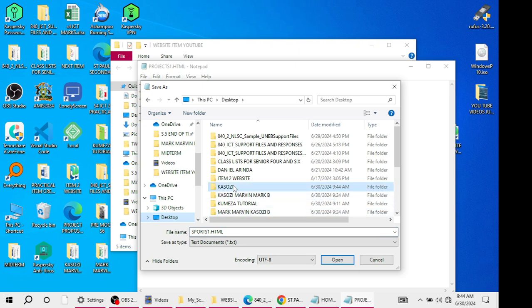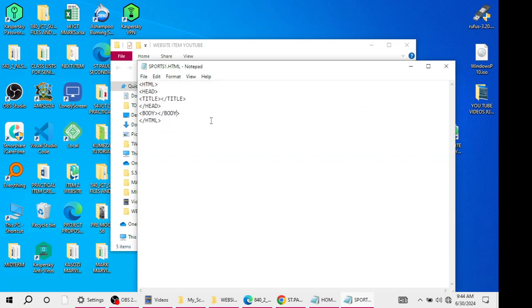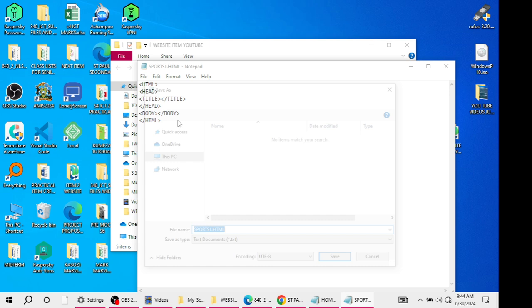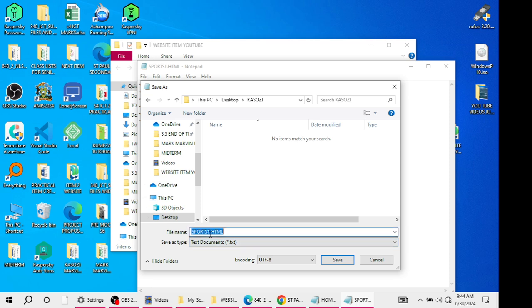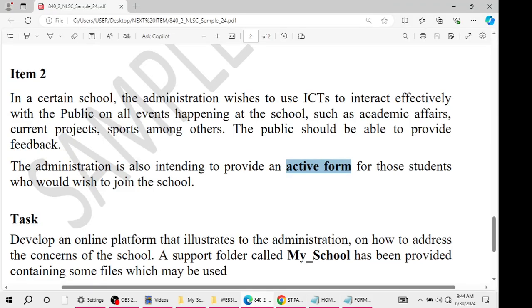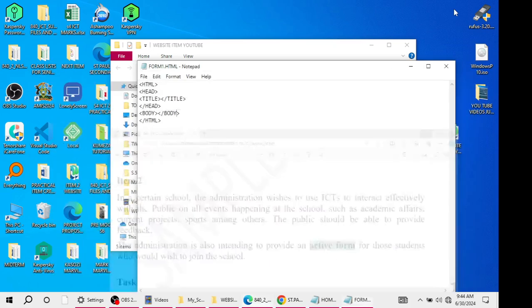It should be under desktop, then under Kasozi, and lastly I will have desktop Kasozi. I will have a form. Because in my question here I've been required to do a website having at least pages of academics, projects, sports, form. That's the website that I'm required to do.